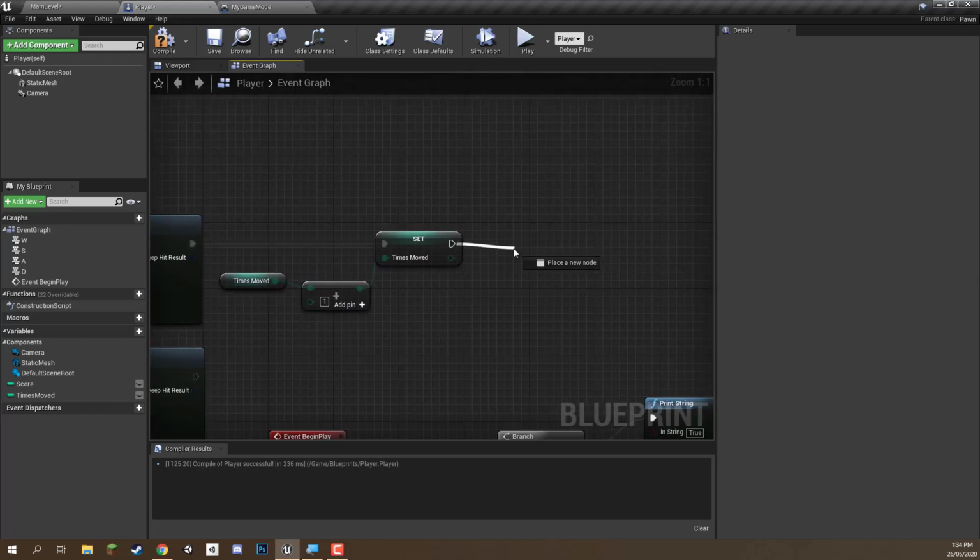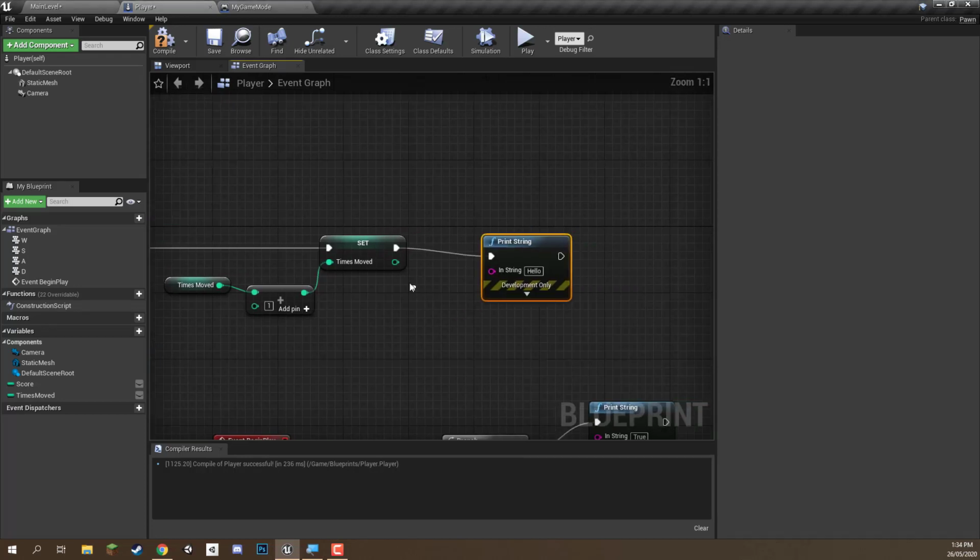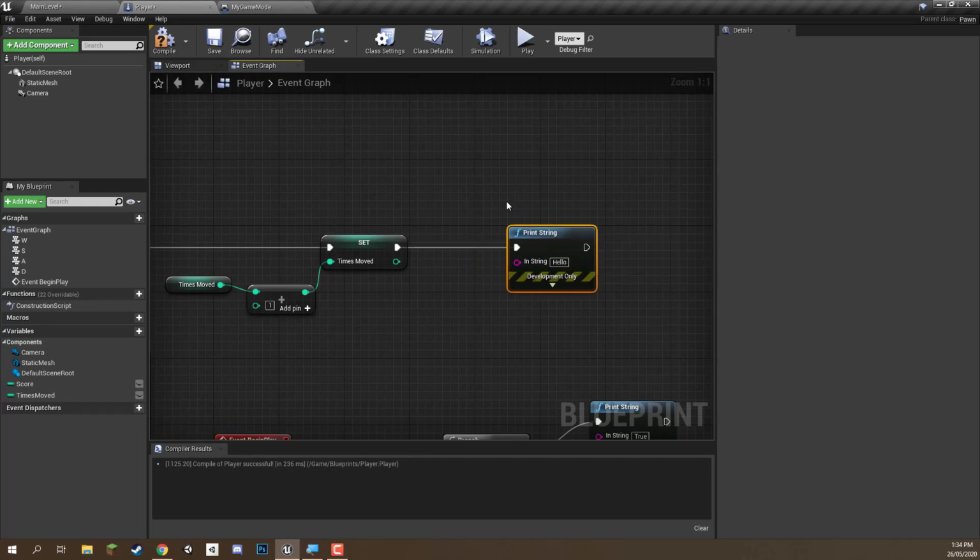And finally, let's go ahead and print this out to string. You will see that these two, this output on the set node and this input on the string node, are different. So you may think, okay, we can't plug those together because they're not the same. This here is string and this here is an integer. Well, what we can do is pass this integer over to a string by just dragging and dropping it on, and it will automatically convert the integer to a string, just like that. And this little node here is just a conversion node. It automatically creates it for us.